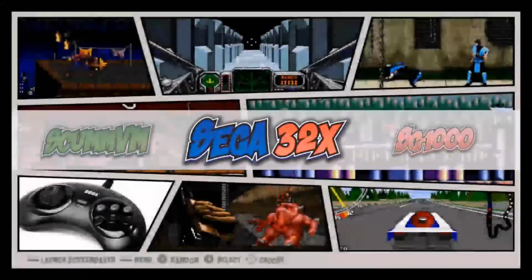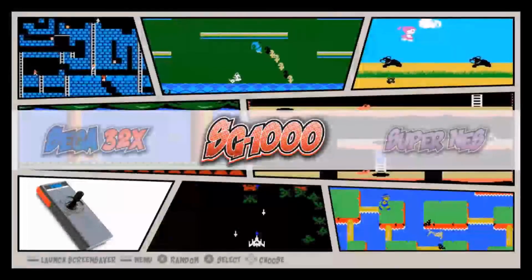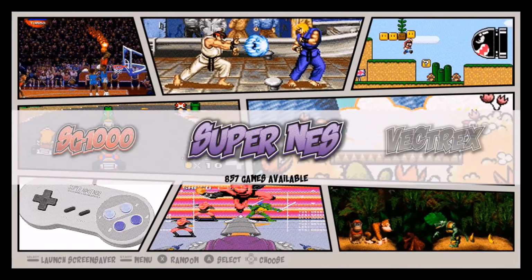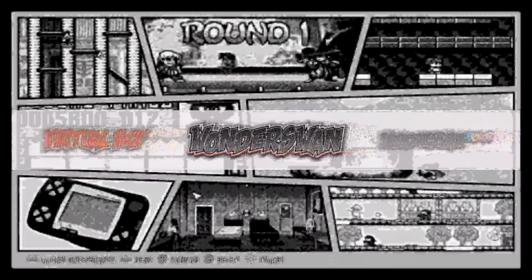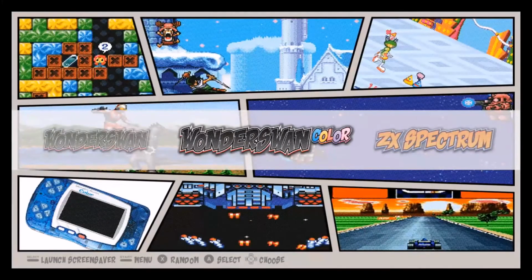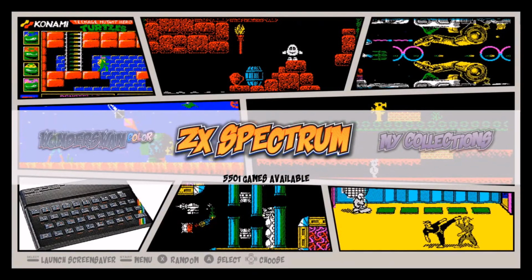What else do we have? We've got Sega 32X. These games run pretty good. I've played a couple of these. SG-1000 is an old system. I'm not sure what this is. Was this the predecessor to the Sega Master System, perhaps? I don't even know. SNES, of course. There's plenty of games on there, 857 to choose from. Vectrex, and that's an old system. Virtual Boy, I don't really have a great interest in that. WonderSwan and WonderSwan Color are pretty interesting systems. I think these are Japanese consoles. And of course the ZX Spectrum.